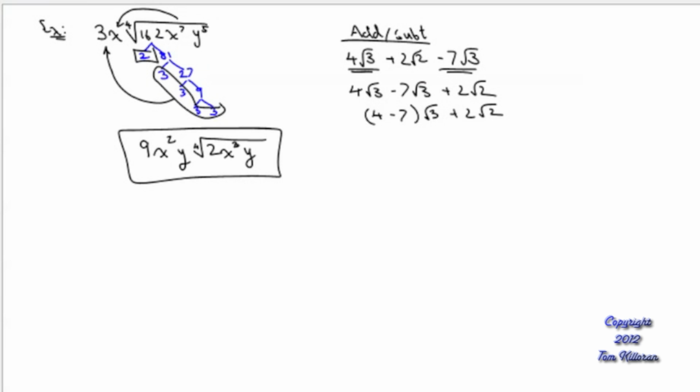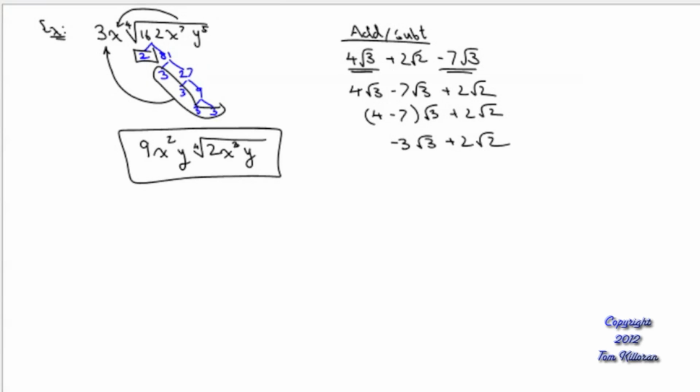Remember, anytime you're doing like terms, it is the distributive property. Remember, I told you to write that down someplace, right? Because it'll show up on my test over and over. Anytime you say to yourself, they have like terms, then that's the distributive property. Anytime you say cancel, it's the inverse identity. All right, so 4 minus 7 is? So you get negative 3 square roots of 3 plus 2 square roots of 2.